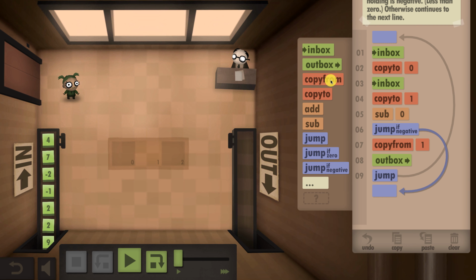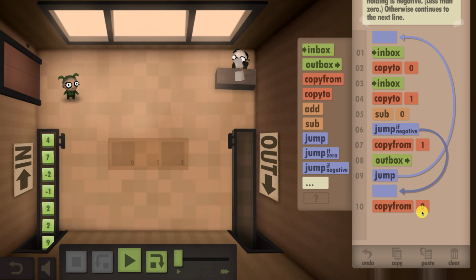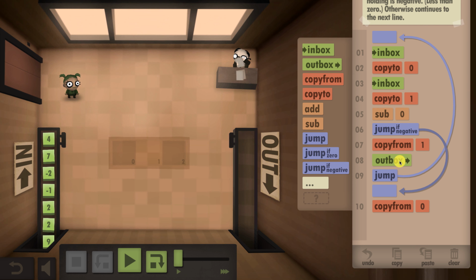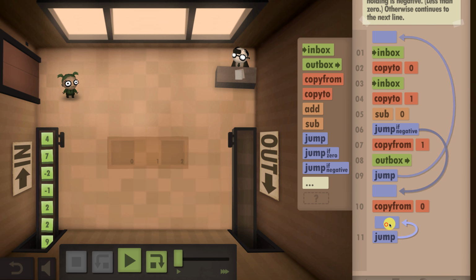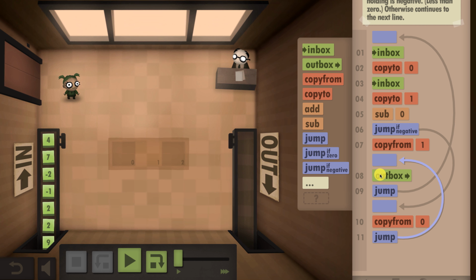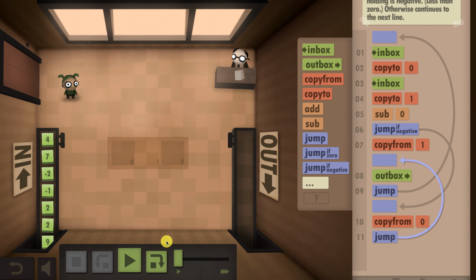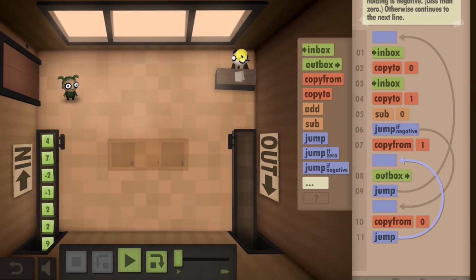This time I'm going to copy from the first, cell 0. I would need to throw it to the outbox and jump to the front. I could put outbox and jump, but I could also reuse the code from here. I'll go back to here, then go to outbox, jump back to the top. Alright, this should work. Let me check.